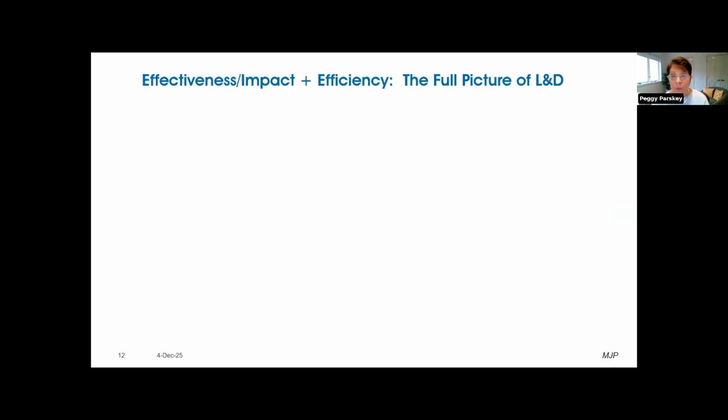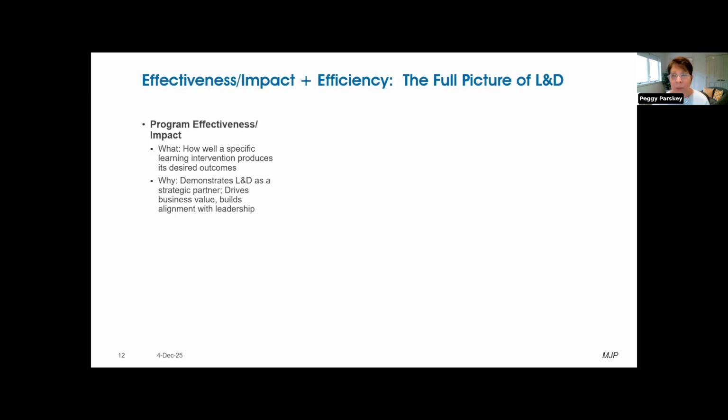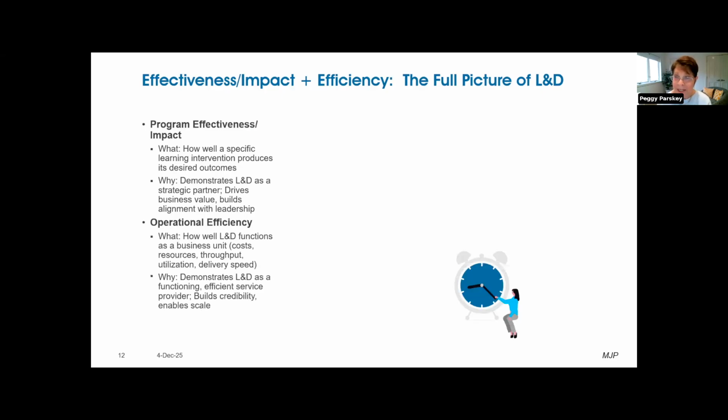So let's talk about this full picture of L&D. And what's important here is we've got this kind of push-pull between looking at programs and looking at the operations. And I'm going to give a plug to Cognota. Cognota is doing a lot of work in this area. They have created a whole new category called Learn Ops. And that's really what they're talking about: how do you get operational efficiency within an organization. And part of the challenge is that in an organization that only focuses on the program side, you're missing those things that actually are critical to making programs able to function and do what they're supposed to do.